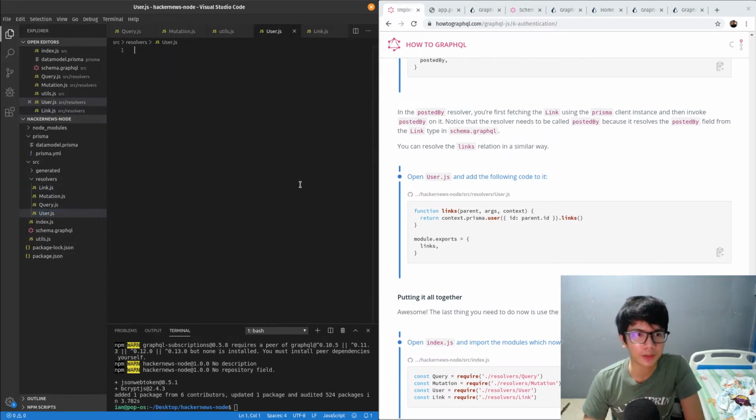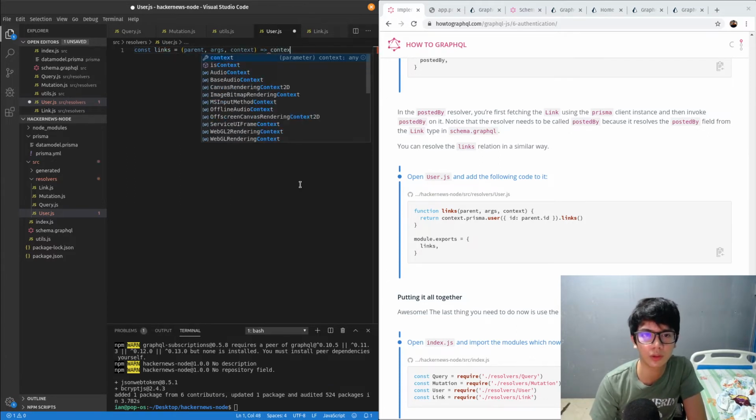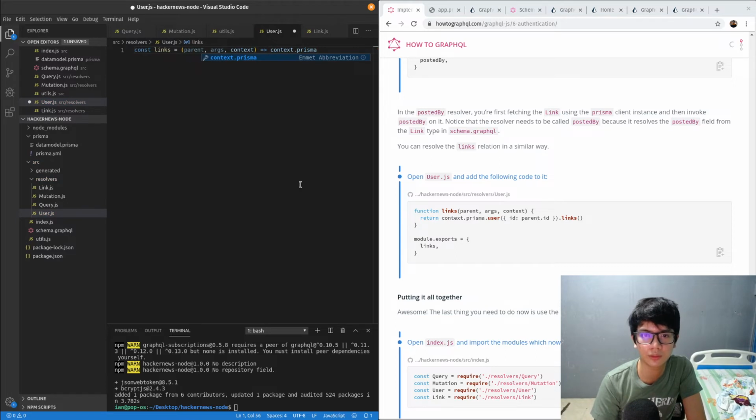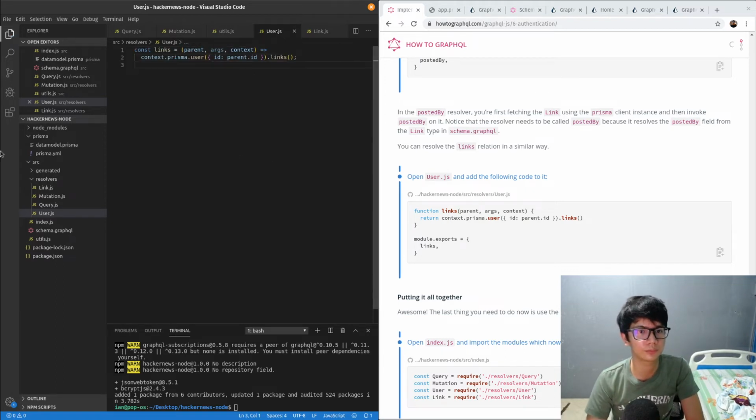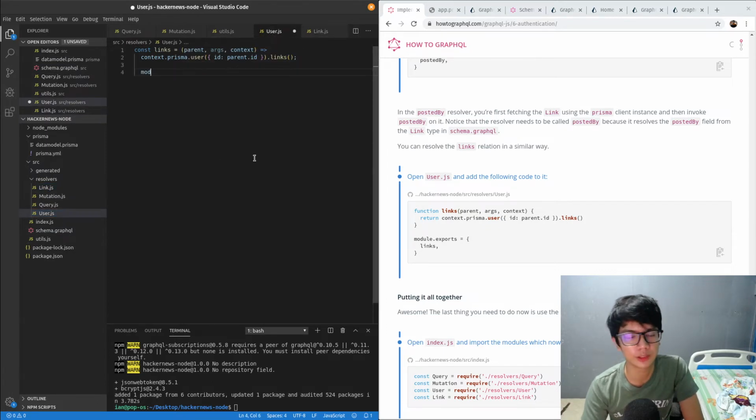Open users.js: const links, parent, args, context, Prisma, parent ID, user.links, user links. Then we're gonna module.exports links.